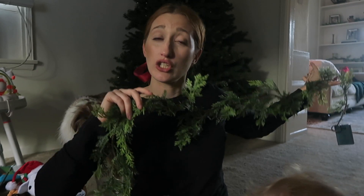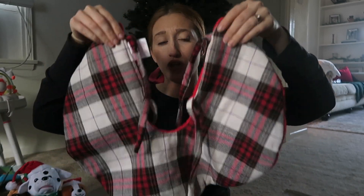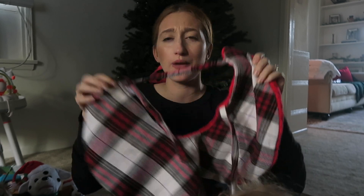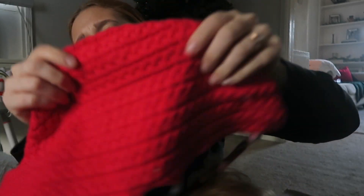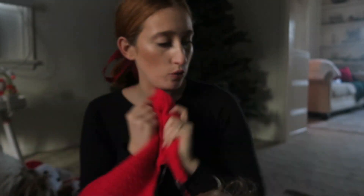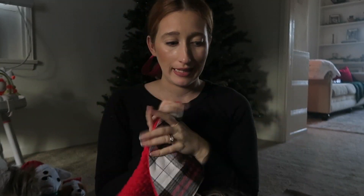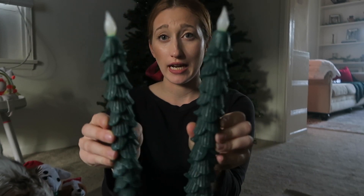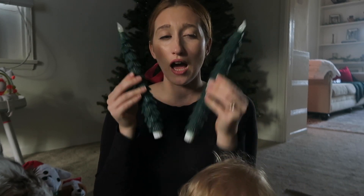I went with the standard cedar garland and I'm going to display these on the shelves in the den and maybe on some of the shelves in Finn's room. I also picked up this reversible mini Christmas tree skirt for the tree in his room and for a mini tabletop tree in the den as well. I got two of these — I really love the plaid version, but on the other side it's a classic knit in plain red.